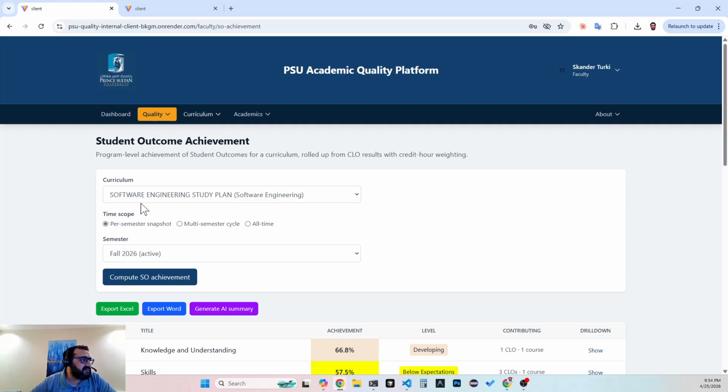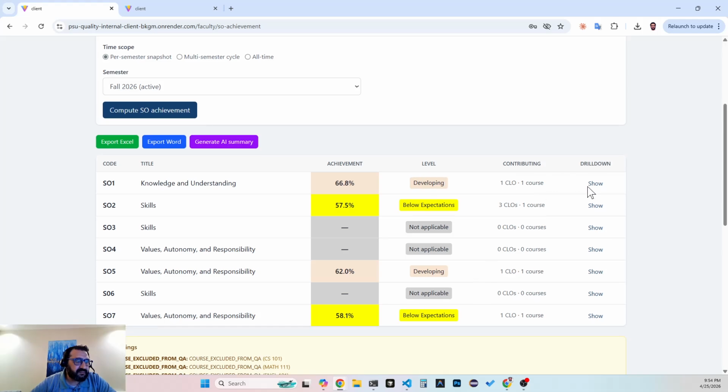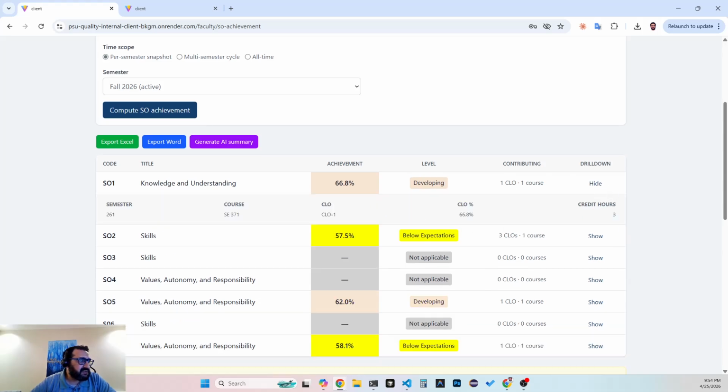So here we also have the details about the different achievement levels, and then we have a report for every SO: what are the courses, and for every course the percentage contributed by that course.